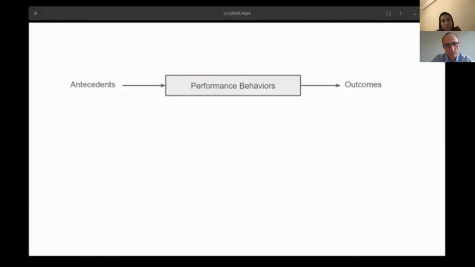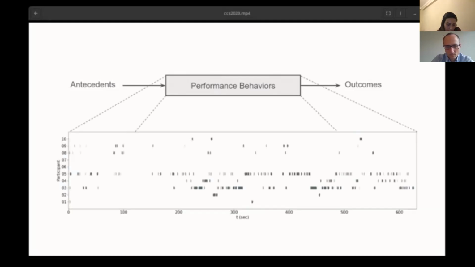And also, fortunately, it has been assessed as a behavior, so as a nonverbal behavior. So a nonverbal behavior is potentially communicative, potentially not, but it's a thing that someone does that's not specifically the words involved in communication. It's not an antecedent, like a role assignment would be, and it's not an outcome, the way that co-participant attributions might be. So we can look at the performance behaviors, and here specifically we're concerned with speaking data because it can be defined across a wide range of contexts, and speaking is very important in small groups, particularly work groups.